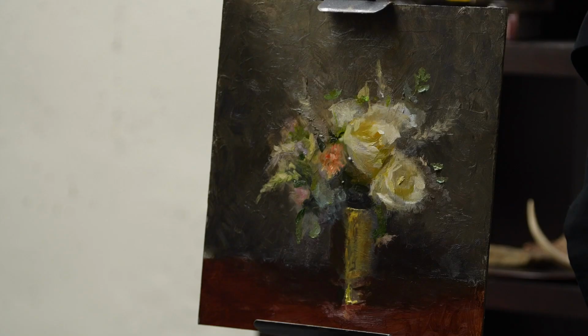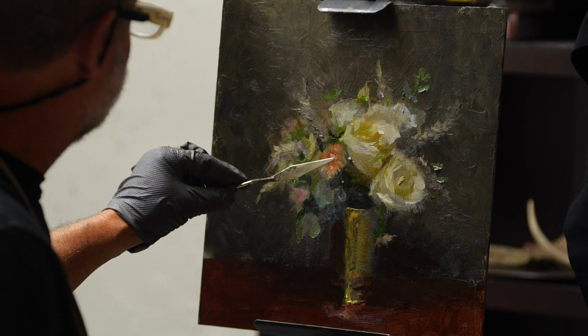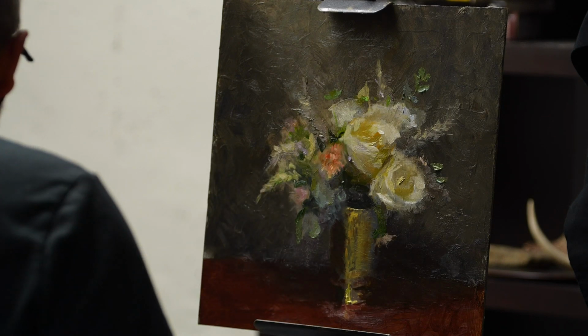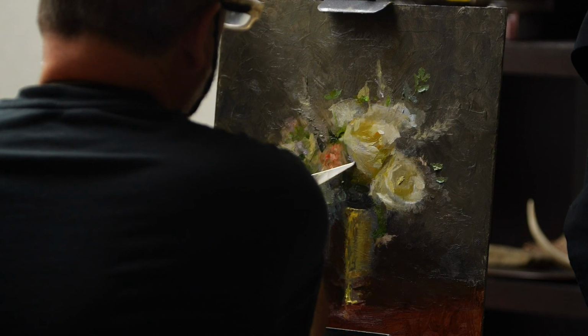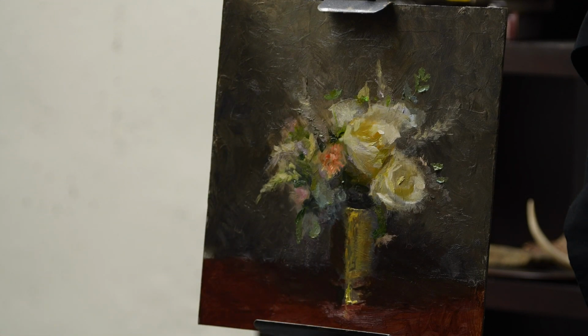Totally unintentional. That's interesting, isn't it? Well, they're paying attention. That's good. You know what? It's actually a piece of purple paint. I'm going to remove that, actually. I did want something there, but not that. That's funny.